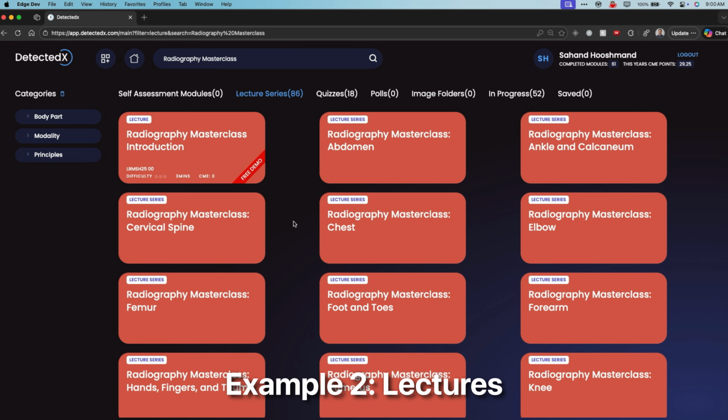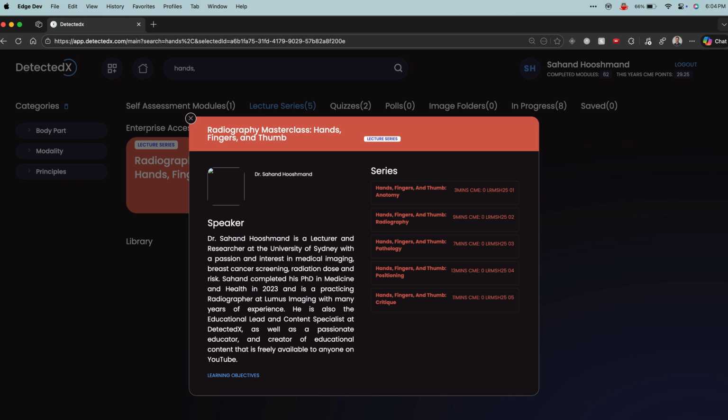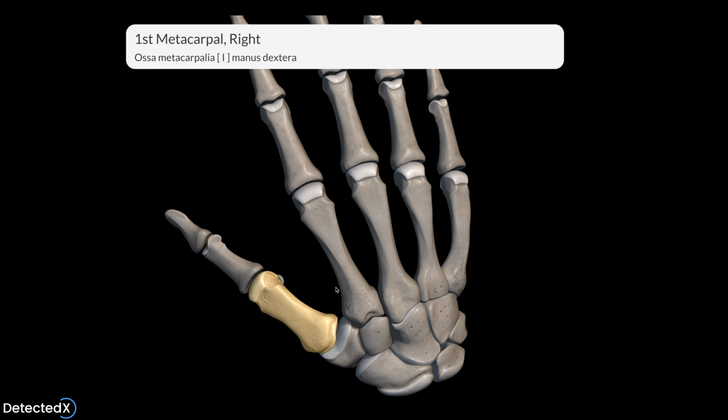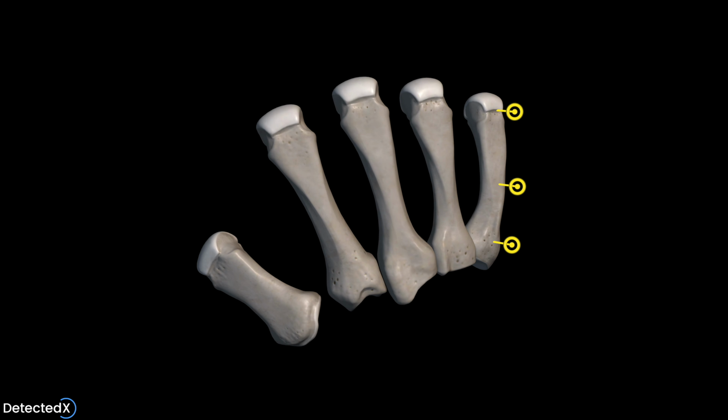Next, I'll show you a preview of the radiography masterclass, where for each of the 17 body regions, there is a structured 6-part framework that aims to take the student from a beginner to a qualified status. Where the first module is showcasing the anatomy of that region of interest in 3D, covering soft tissue structures and each bone and joint so that you're familiar with the context of what we're dealing with for that body region.